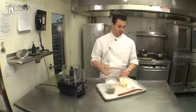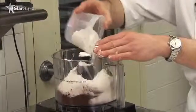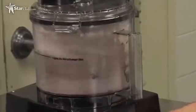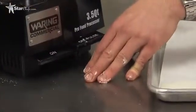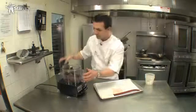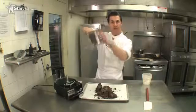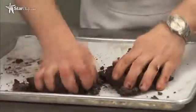Essentially for the second streusel, it's the same technique. We're gonna put our butter in, cocoa powder, sugar, and our flour. Starting on the pulse. Another great feature of this bowl is that I'm able to actually turn my dough over, turn the bowl over, and my blade's not coming out. So I'm just gonna bring this together the rest of the way by hand, and this is gonna go directly into the oven.